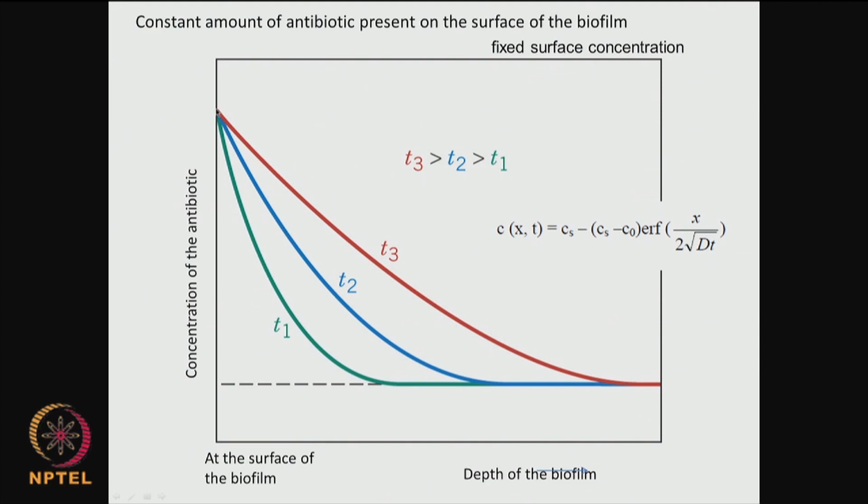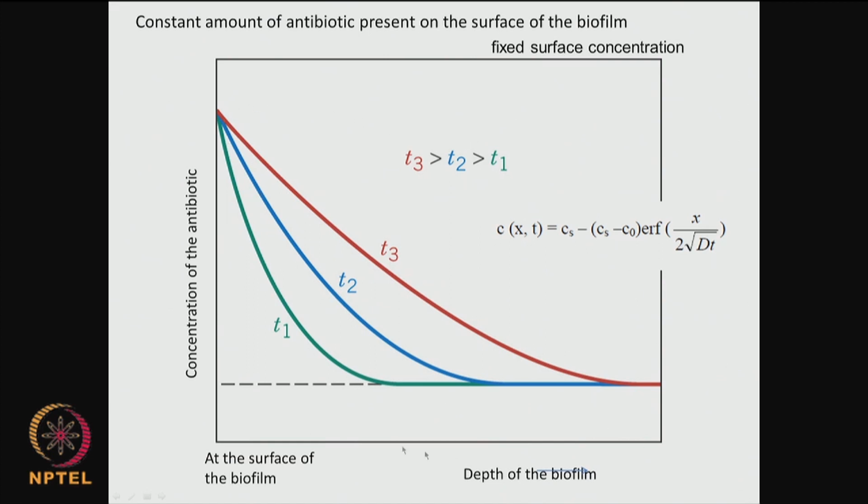At the surface of the biofilm, the concentration of the antibiotic could be this much, but as you go inside the depth, the concentration may be falling, at a particular time T1. Then as the time keeps going up, it slowly builds up like this, T2, T3 and so on. How fast it increases depends upon the diffusion coefficient, the depth of the biofilm and so on. If you have a constant amount of antibiotic present on the surface, that means the antibiotic is not depleting. As you go inside the biofilm, the x axis is the depth of the biofilm, the concentration will fall down like this, but as you increase the time, it will slowly build up like this. That means T3 is greater than T2, which is greater than T1.